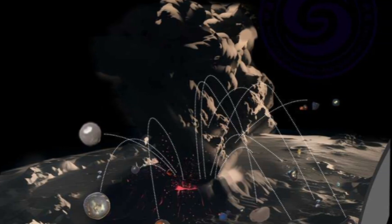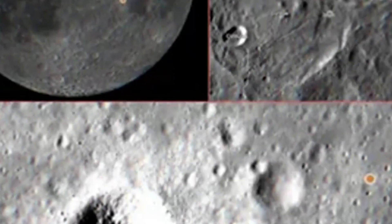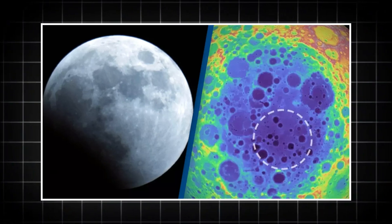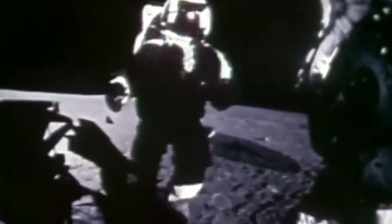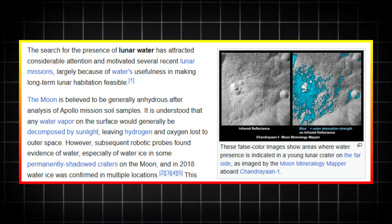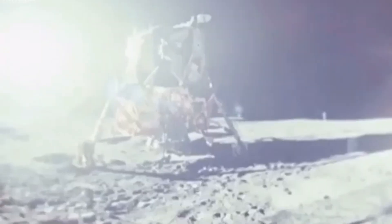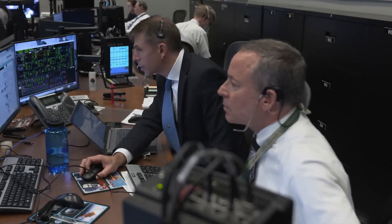Japan's Moon Sniper mission has already made history — it proved that pinpoint landings are now possible, opening the door for future missions to explore previously unreachable lunar terrain. But perhaps more importantly, SLIM's discoveries have revealed that NASA may have overlooked something crucial about the moon's geology, forcing scientists to rethink their assumptions about the moon's surface, its resources, and its history. If SLIM's findings hold up, future lunar exploration plans could change dramatically — Artemis landings, resource extraction, and even long-term moon bases may need to be relocated to areas we once ignored. Could the moon hold secrets about our solar system that we never even considered?